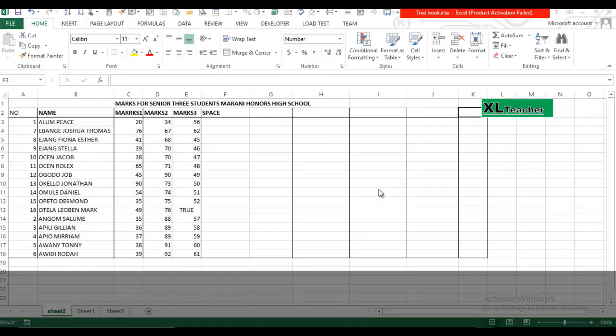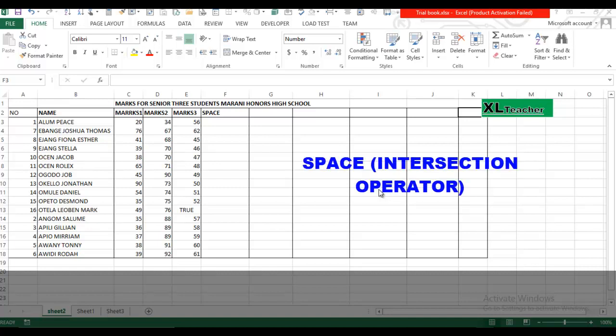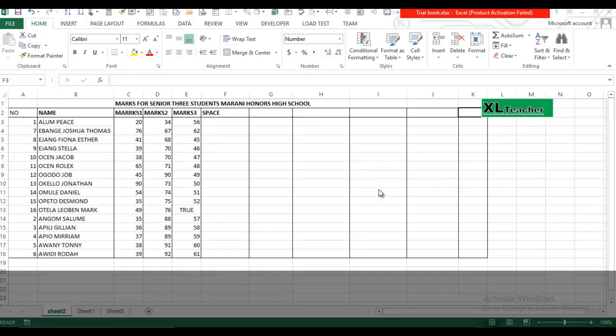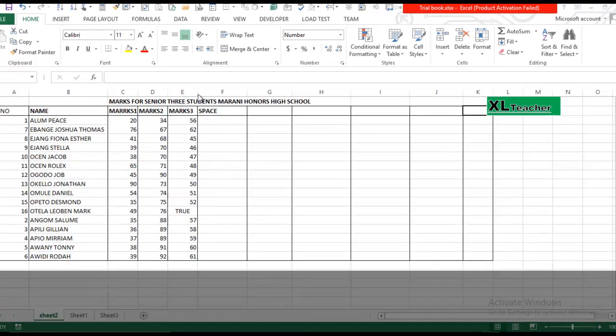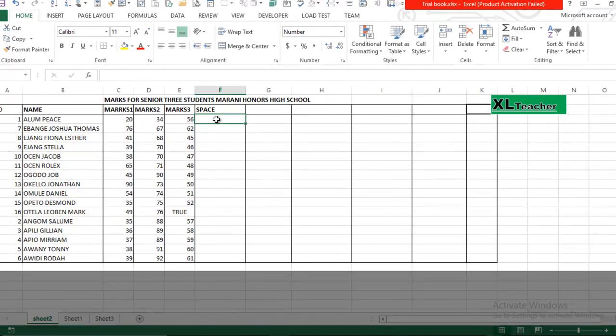Okay, let us look at the space operator. The space operator is an intersection operator which produces one reference to cells common to the two references. Now let us see how it works in a live example here in Excel. First of all, come and write equals, then I will take this range, that is C3 through E18, then put a space using the space bar on the keyboard.